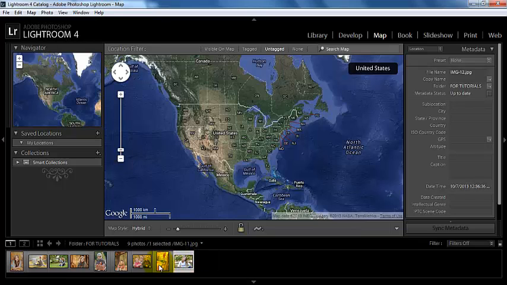So let's pretend that this one, this one, and this too look like they're from a similar location. We can pick a place here. Let's just say these were taken in Washington.